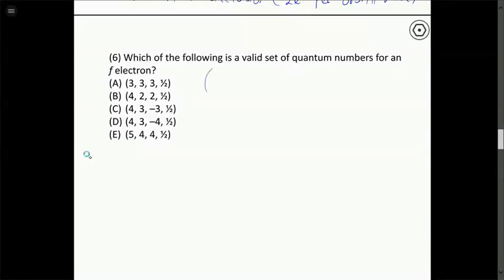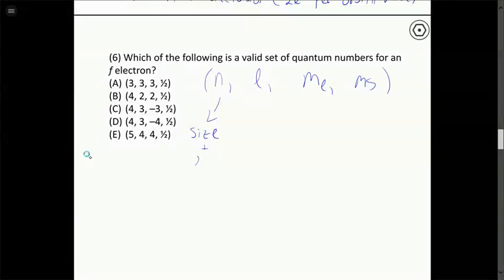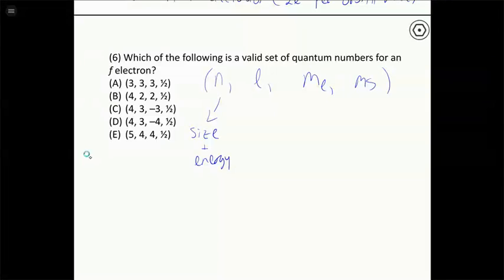So we have a set of 4 quantum numbers here. We have N, L, M sub L, and M sub S. I'm going to keep, at least in a little bit of detail, what these different things mean. N is the principal quantum number. It's the size and the energy of the orbital. A higher value of N corresponds to a larger orbital, and it tells you that it's at higher energy as well. And N can have any integer value from 1 to whatever: 1, 2, 3, 4, and so on.